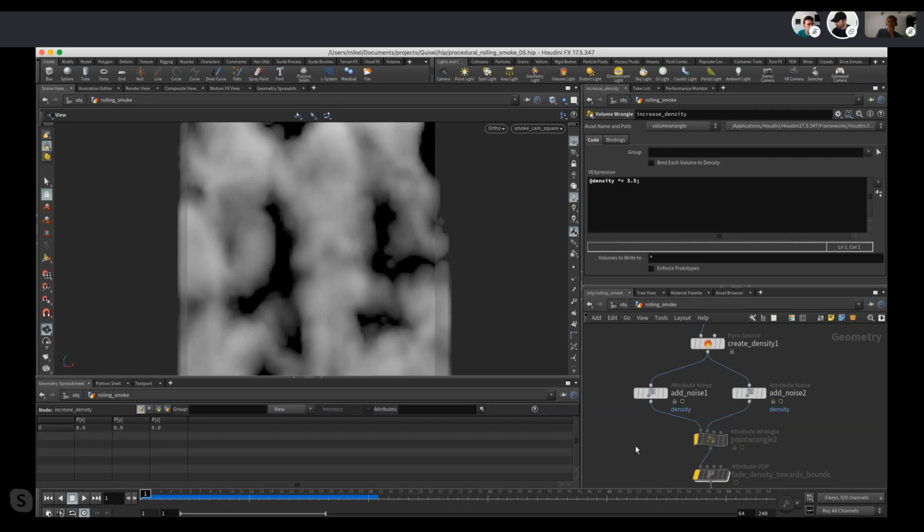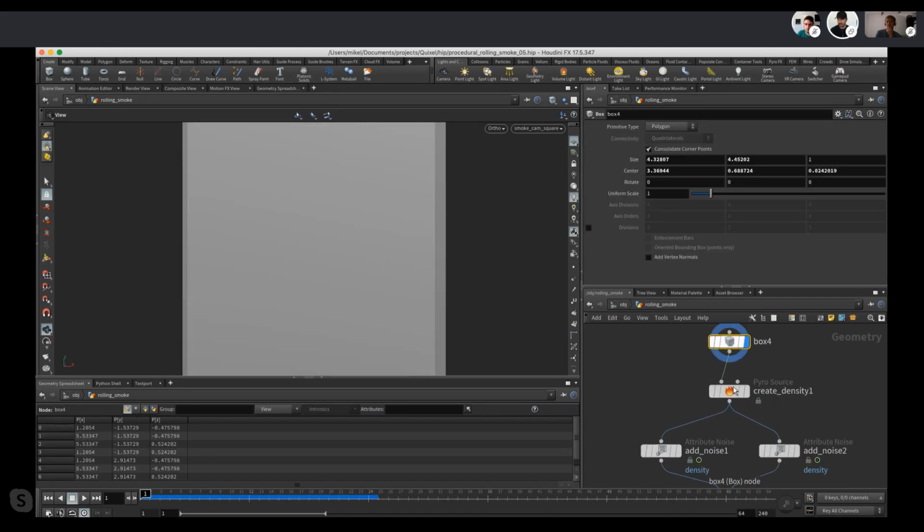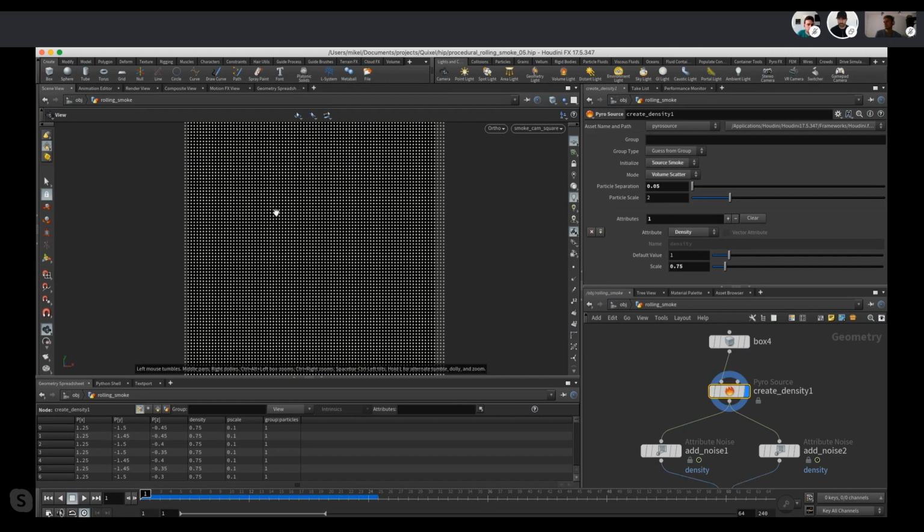I can share this, but I am also going to be wrapping this up into a tool, so it will come eventually. But the basics of it is actually to work on points first and then transfer that, rasterize that into a volume. So the very first thing that I do is I just take a box and I fill it with a bunch of points.